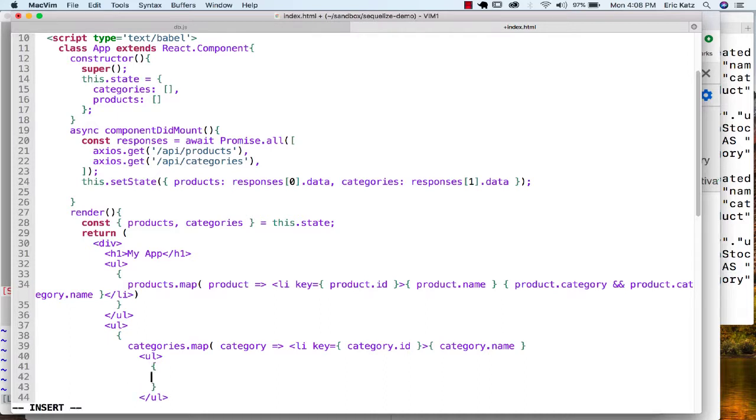And here what I could end up doing is I could say, hey, look, category.products.map. This is going to be a product. And here we'll just say product.name, close the list item, close the map, and just so we don't get that annoying error here, we'll say the key here is going to be the product ID, right? So we're mapping over the products from a category.